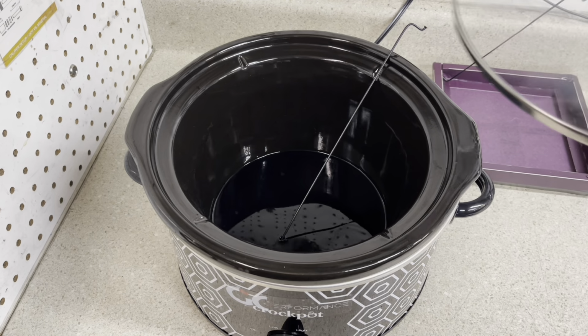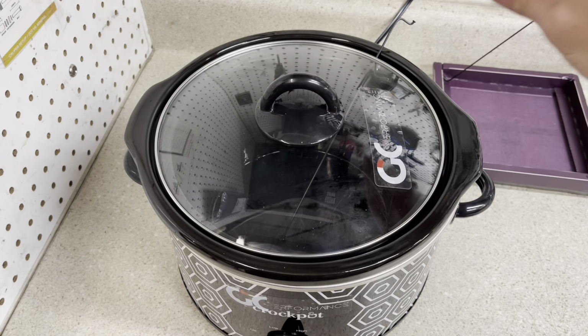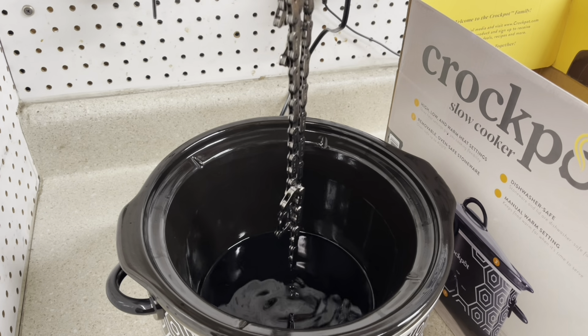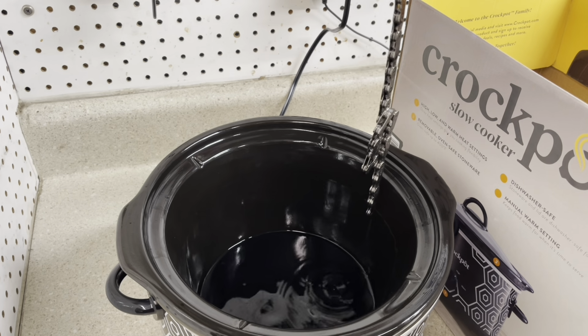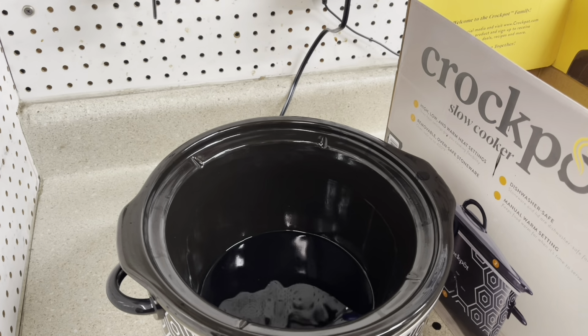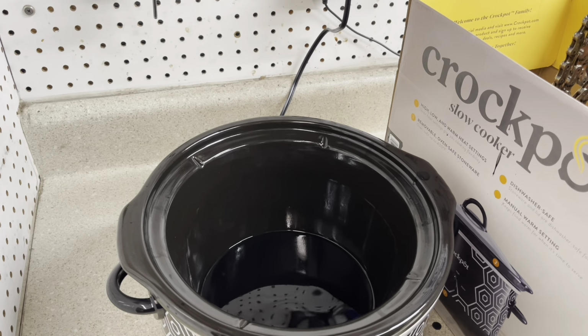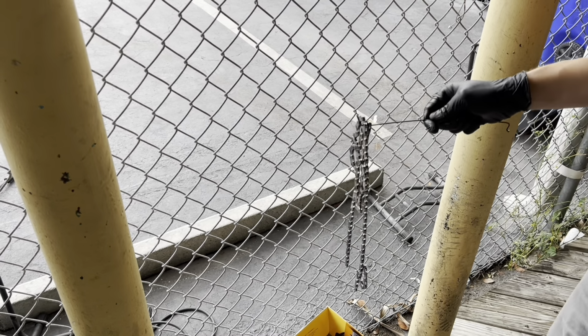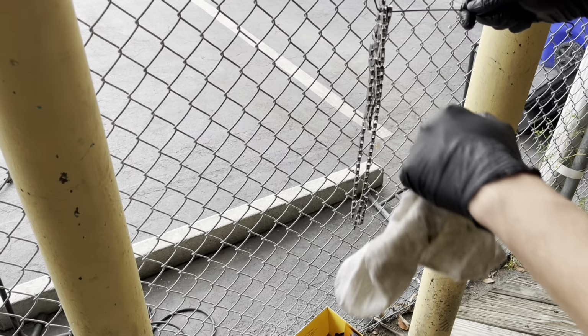Now we put the top back on the cooker. Okay, so now I'm removing the chain out of the wax. I'm gonna put it into this cardboard box over here, and then we're gonna take it outside to hang. All right, luckily I work in a bike shop, so I have a chain link fence outside I can let this thing hang from. But at your house, you're gonna wanna find something that you don't care about letting drip on and get some spillage or whatever.